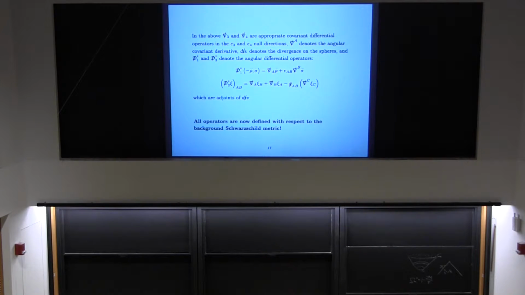Okay, let's see. I just presented you the equations, and you saw lots of these derivative operators in the 3 and in the 4 direction. Of course, you don't have to remember what they are. This slide is merely for completeness, so that everything is defined. In particular, there are these two angular operators, d/1 star and d/2 star. The first one maps a pair of functions, rho and sigma, to a 1 form, and the second maps a 1 form psi to a symmetric traceless tensor. They'll appear briefly later, but otherwise you don't have to remember them.